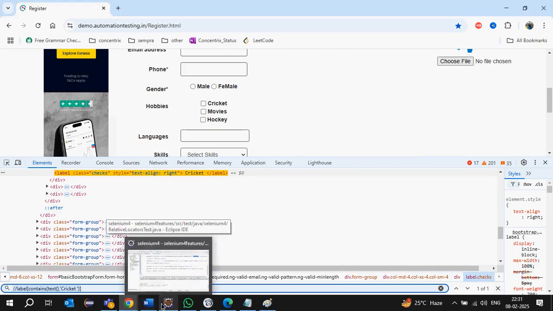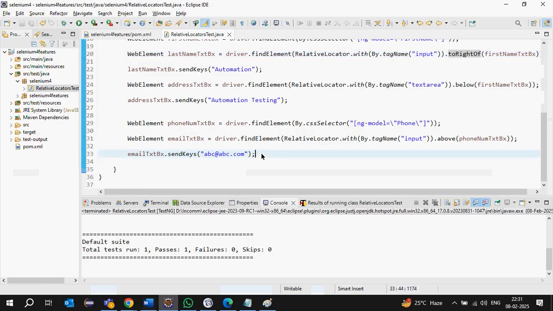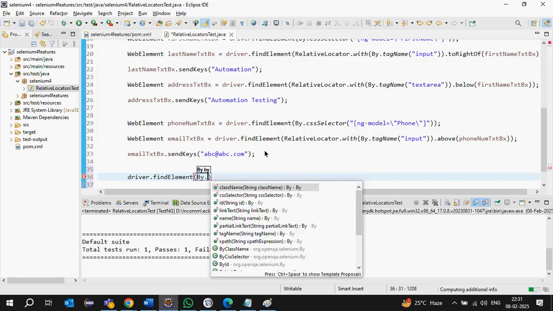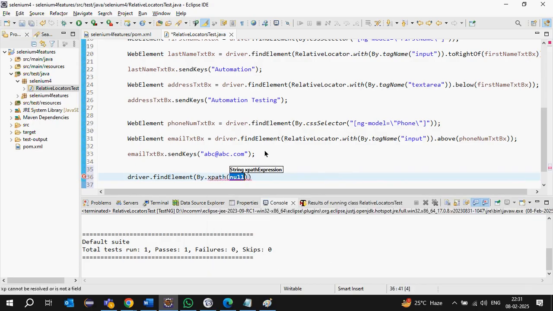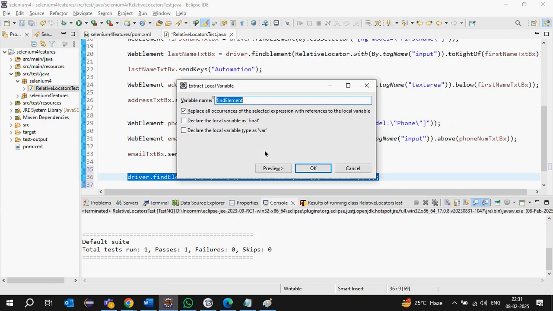Now driver dot find element by XPath, give the XPath. The element here is the cricket checkbox label.